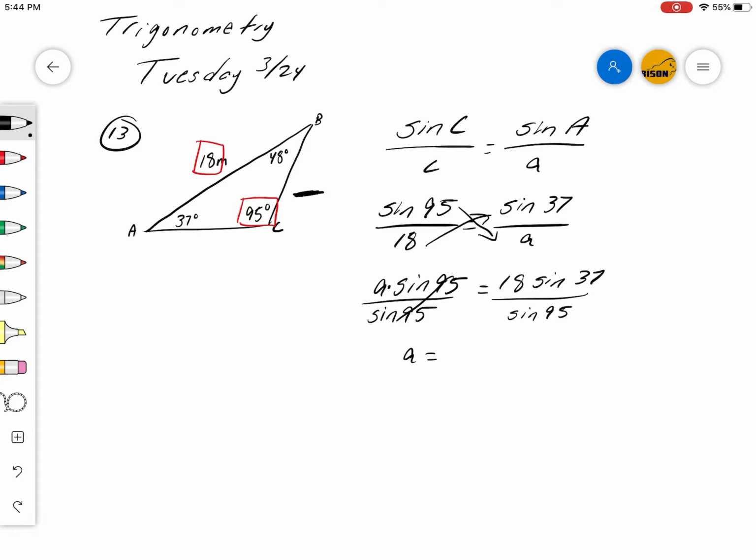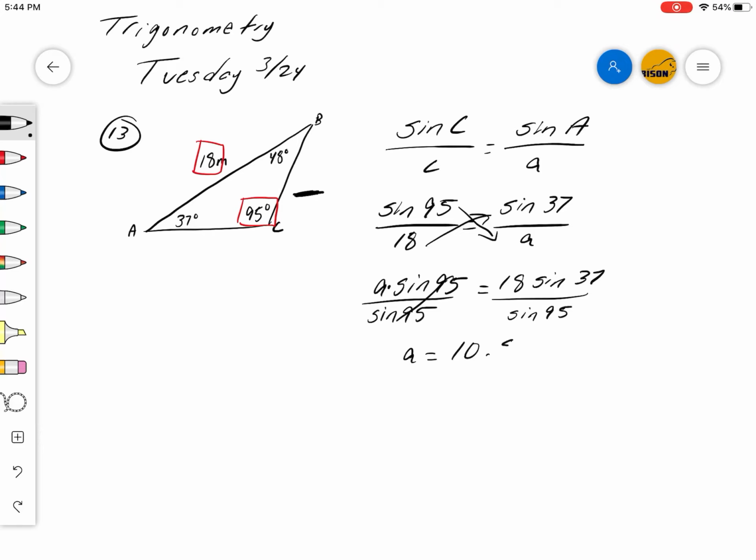Again, hopefully you found some type of calculator yesterday. You can do this on your phone if you turn it sideways. So if you need help, just Google it. It's normally pretty good about helping you. Okay, so this gave me 10.87. Now I need to look at the way that I'm rounded on my picture.